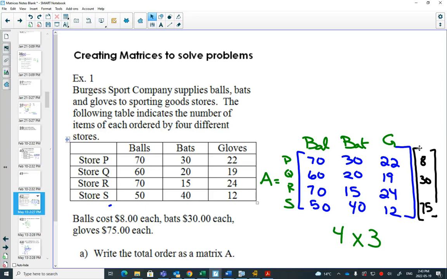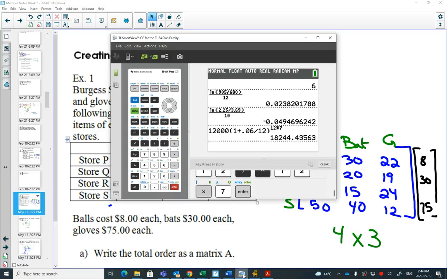How much is their total order? I would have to add those up. So now we're seeing how two matrices multiplied together has an actual purpose. It can figure out totals for us. And if you play around with the matrices, you can see, oh, this matches up, so that means I can multiply. Then I get new answers that have meaning quickly and easily. And especially if you have technology available.